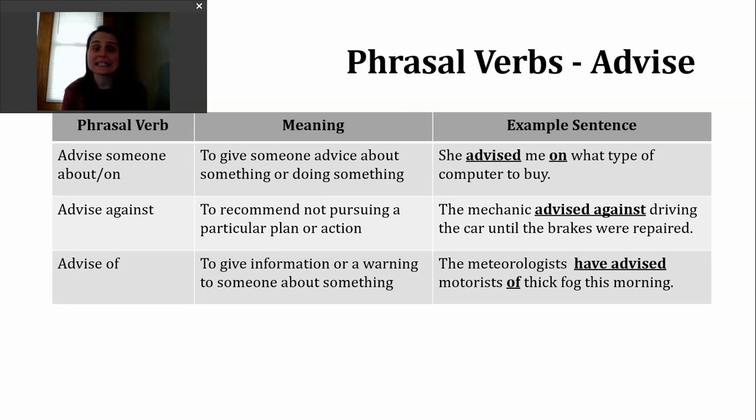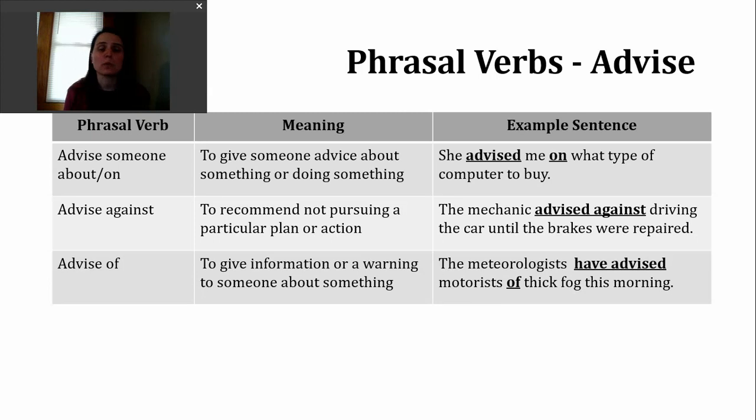When you hear or see the phrasal verb advise against, it's usually going to be followed by a gerund. So that's the ing form. So in that sentence, you might look at it and think driving is another verb, but actually it's functioning like a noun. It is an activity in this sentence.